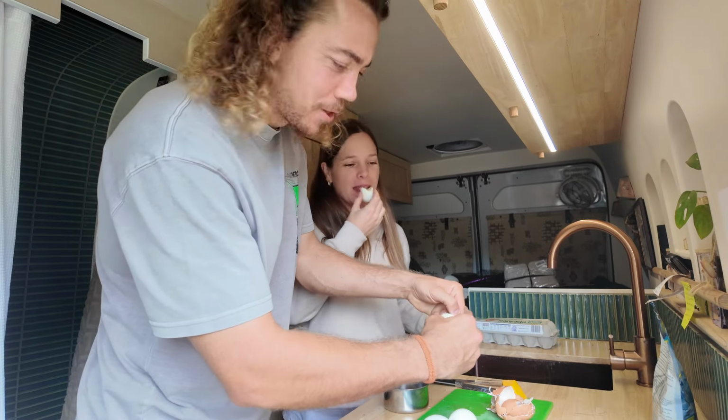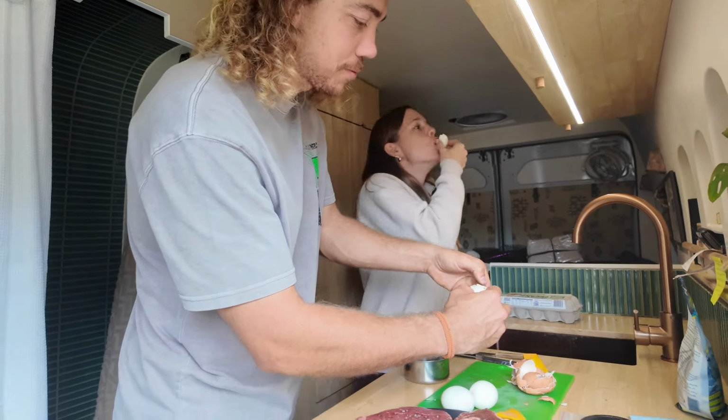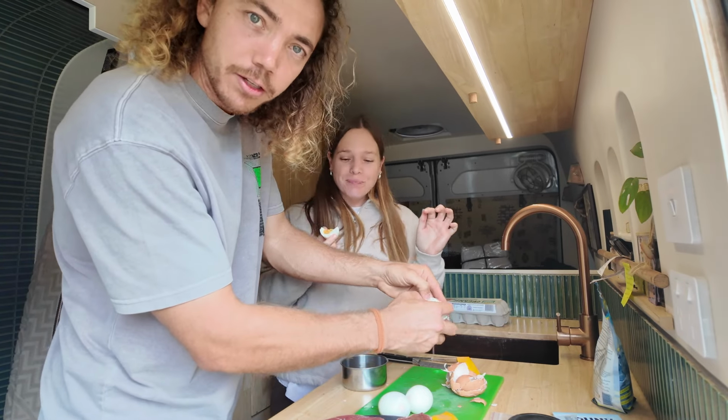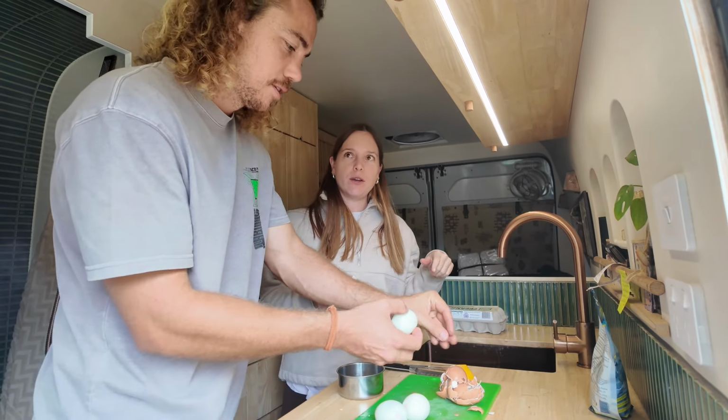Sasha doesn't like the way I cook hard-boiled eggs. The term is hard boiled. I like them when they're a bit gooey on the inside. I don't mind if they're hot and they're gooey, but if they're in the fridge and they're gooey, ugh, that's disgusting.